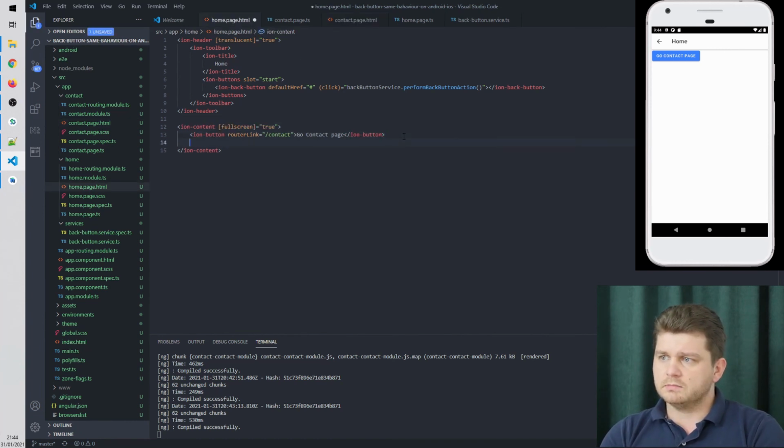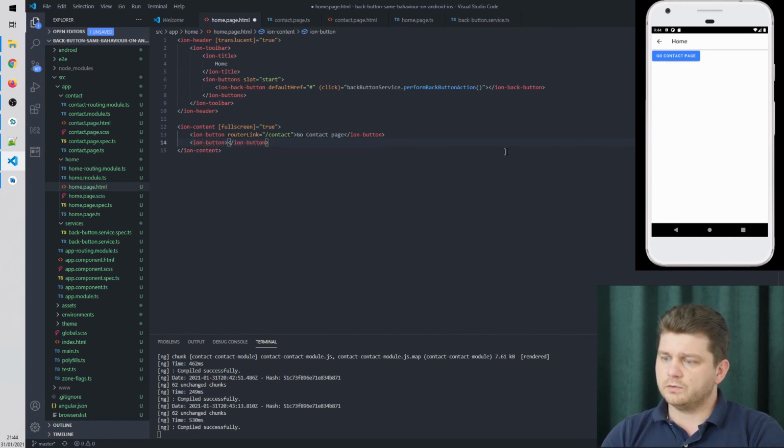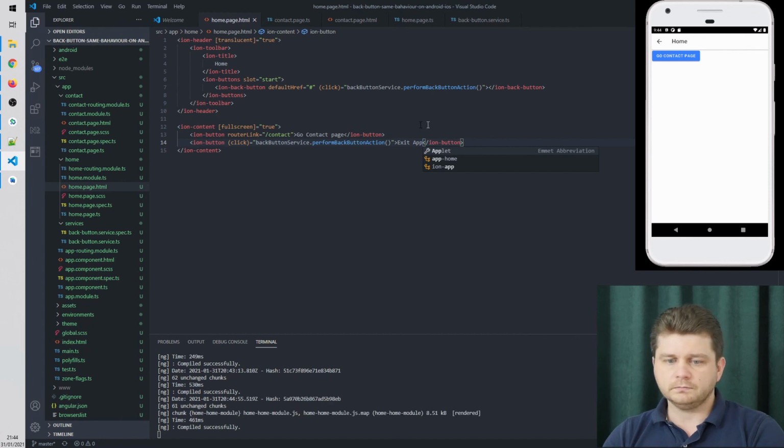We can create a custom button here by adding an ion-button tag, and we can override the click listener here by back button service, perform back button action, and we can add a label like exit. Okay, so as you can see, those three buttons have exactly the same behavior.